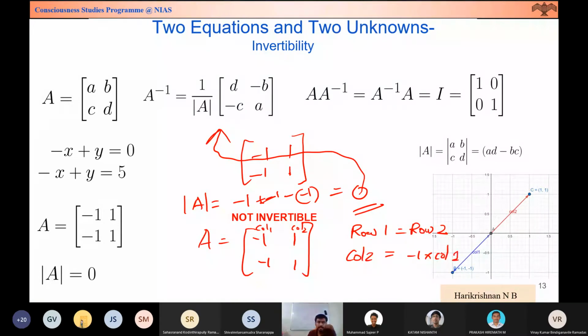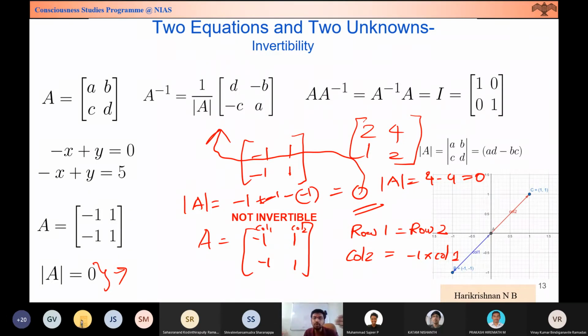So basically what I'm trying to say is that the rows and columns of this matrix are linearly dependent, right? When they are linearly dependent, you can see that the determinant goes to 0. You can convince yourself by taking any example. Let's take a different example, like [2 4; 1 2]. The determinant is 4 - 4 = 0. Take any linearly dependent matrix. When I say linearly dependent, either the rows will be combinations of the other rows, or columns will be linear combinations of other columns. So the determinant is always 0 for a dependent matrix, and for a dependent matrix the inverse does not exist.